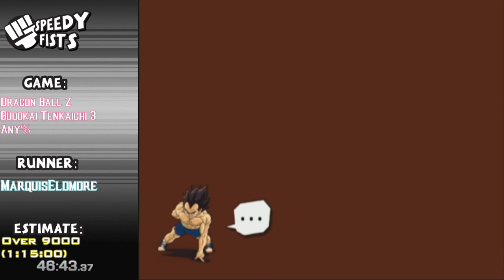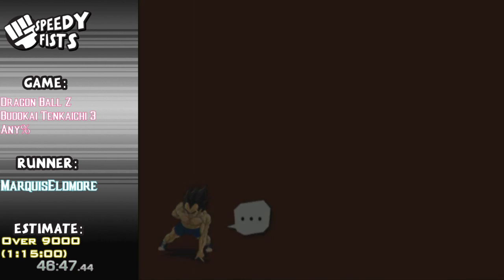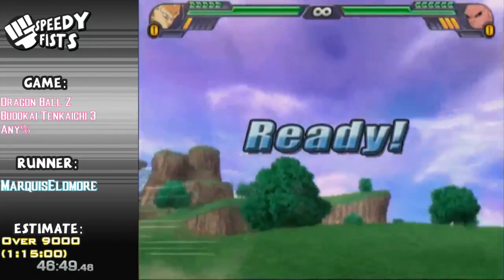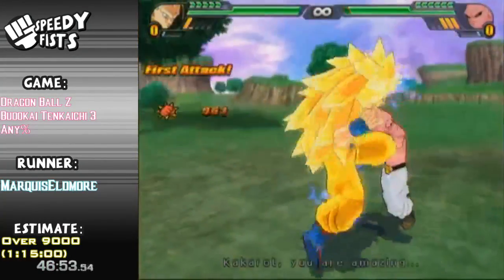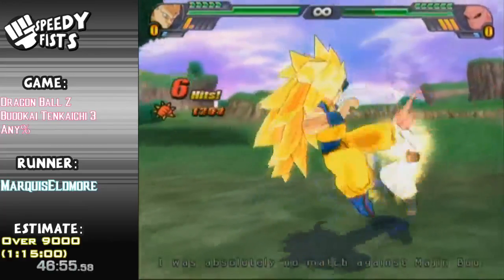Buu Saga in general, with the exception of the last fight that we're going to get to, is just brawl after brawl after brawl. It's pretty relaxing for speedrunning, actually, because you just kind of go from fight to fight, messing them up.